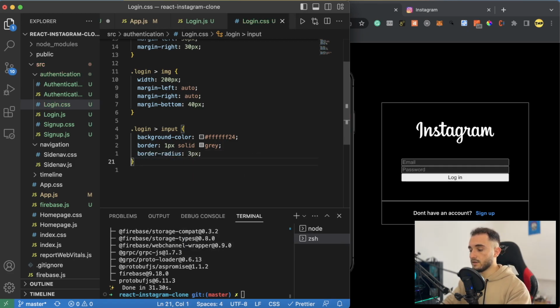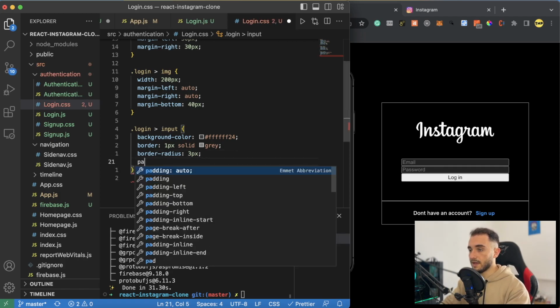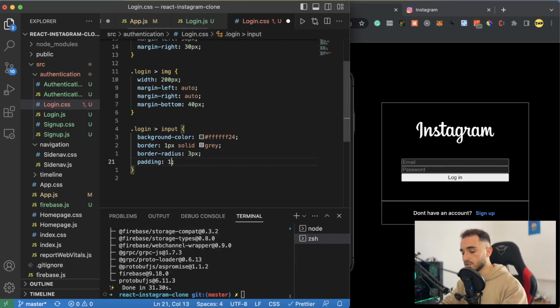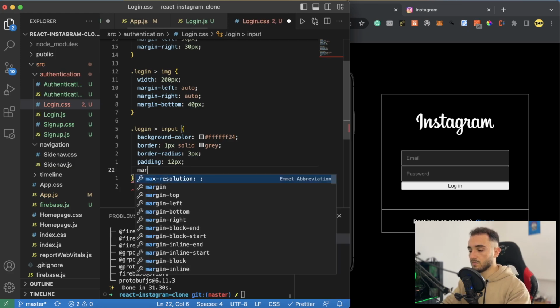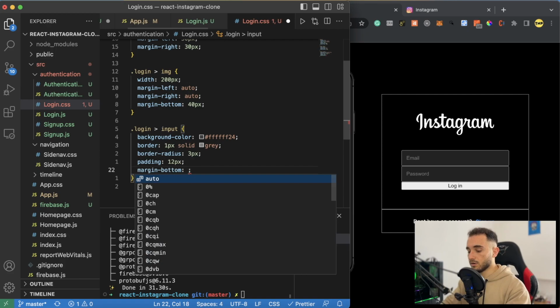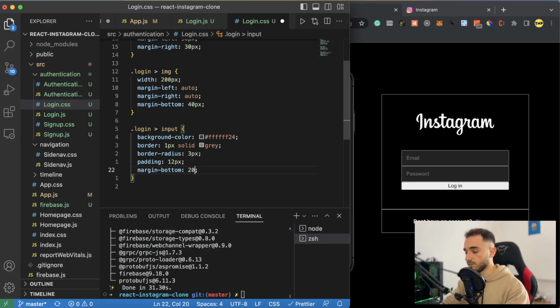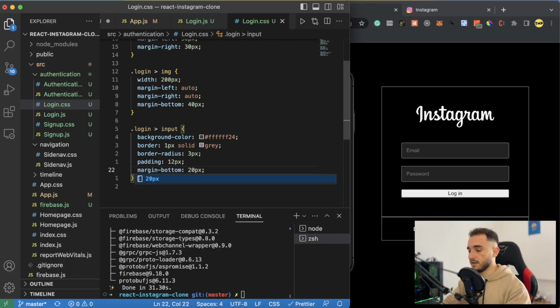We have border radius, and we save it, it will change. And now just put padding. Padding will make a huge change here. Yes, it did it. And now we want to add margin bottom because they stick to each other. So put margin bottom to 20px. Okay, it looks a lot better now.